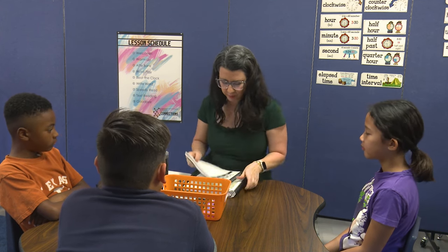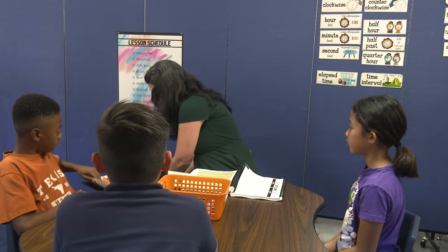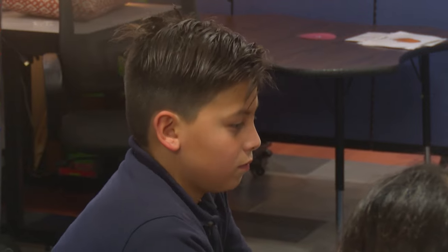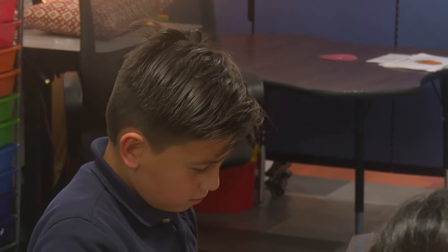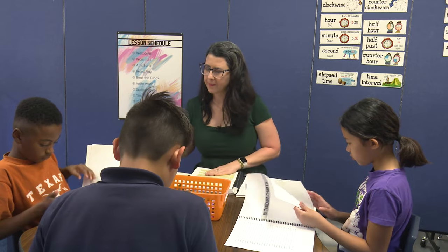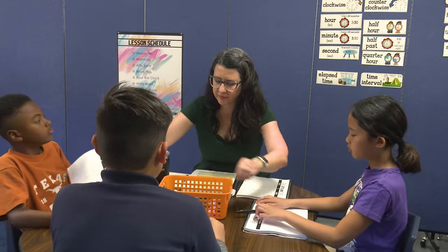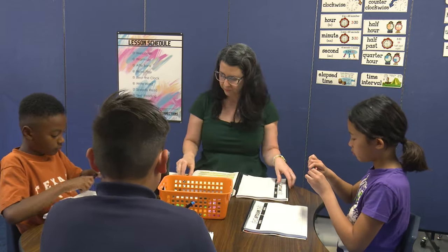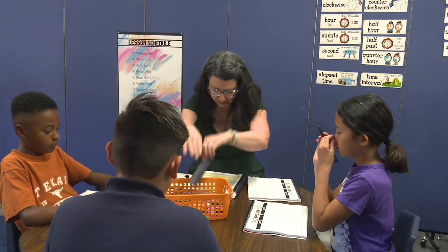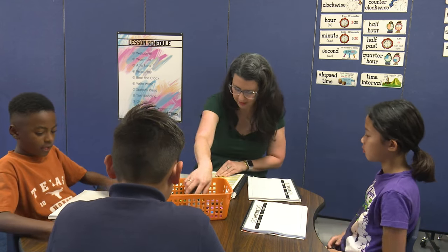Exactly. So I'm going to go ahead and give you each one of these now. And if you will please turn to the page, it's page 2. There you go. Page 2. Okay. And I'm going to have you just write with one of these in there. So, well, we're not writing just yet, but when it's time, we'll use that, okay? So we're going to keep on going. So in our lesson, we are going to learn about different prefixes.